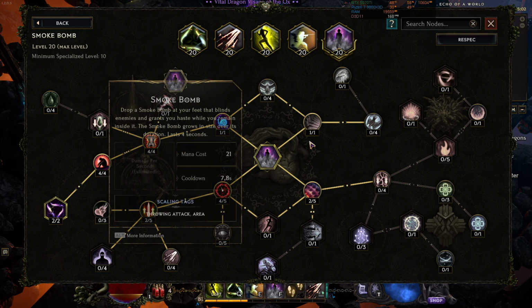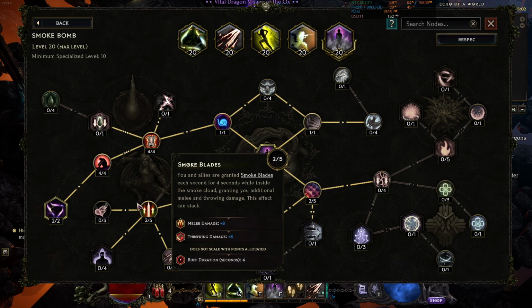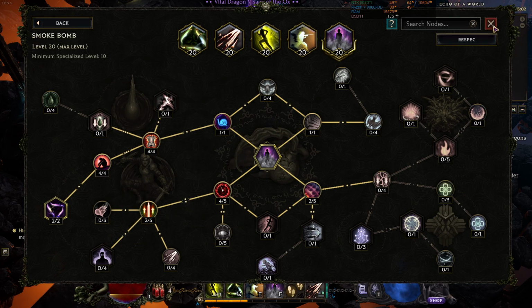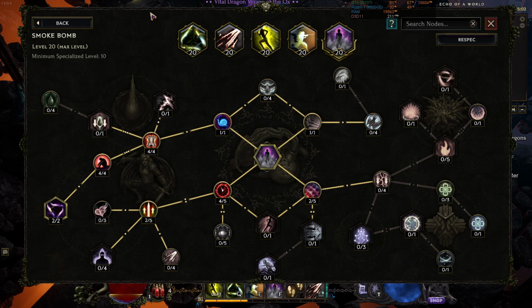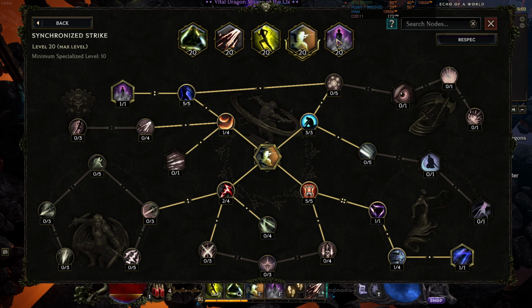This is not mandatory, like I could respec these 2 points and put this into smoke blades. But the area would be smaller, but I don't think that this is that important. So that's it, that's for our 5 main skills.